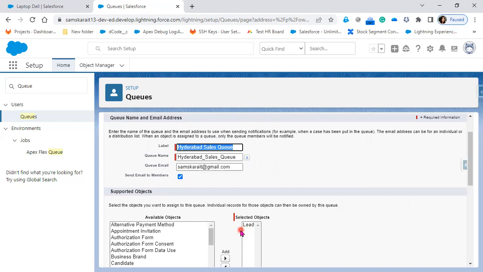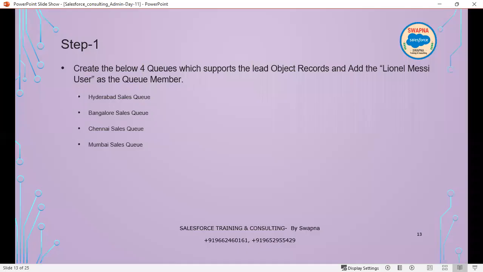If you want to implement a requirement on the lead object, the supported object should always be lead. Whichever object you want to implement the requirement on, the supported object should be the same.